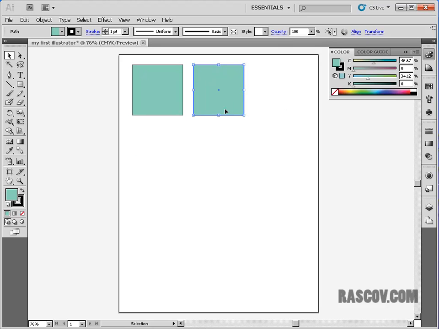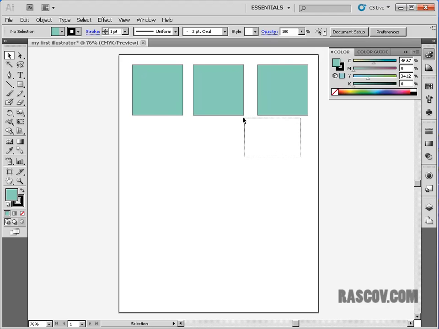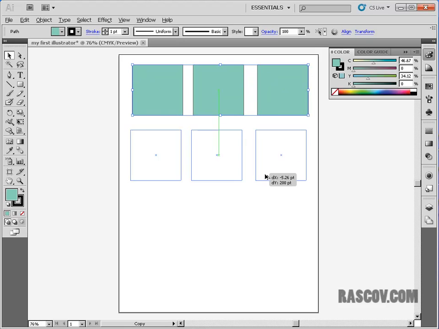So I'm going to hold down again the Alt key. By holding the Alt key down, I'm using the black arrow. I'm going to click with the left mouse and drag. Notice that? Now I have more than one. Okay, now if I want to select all three of them, again, draw a box, and I'm going to hold down the Alt key again, and I'm going to use the left mouse. I'm going to click and drag.